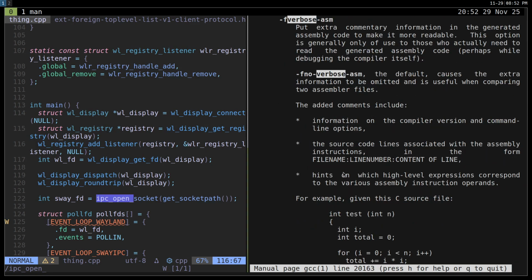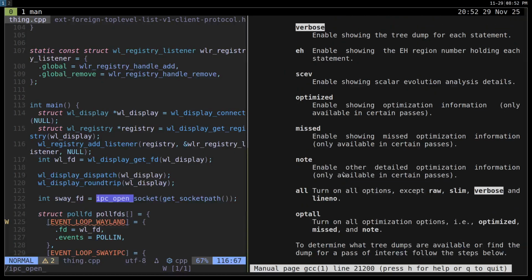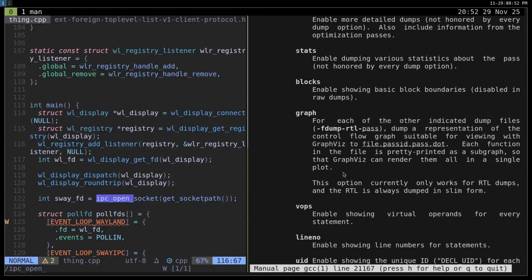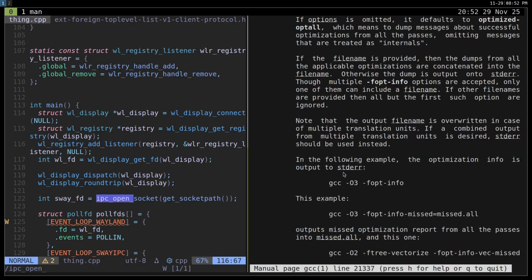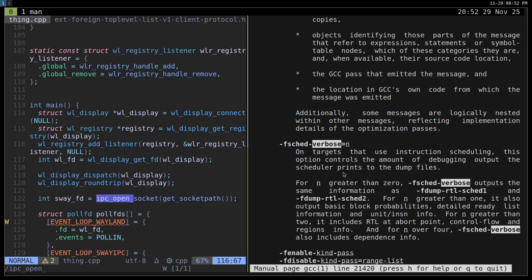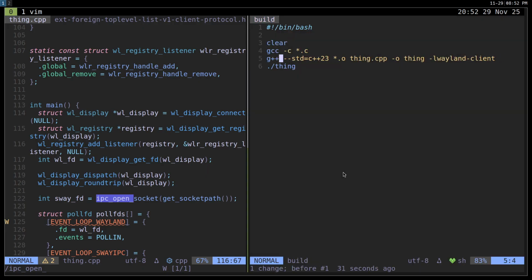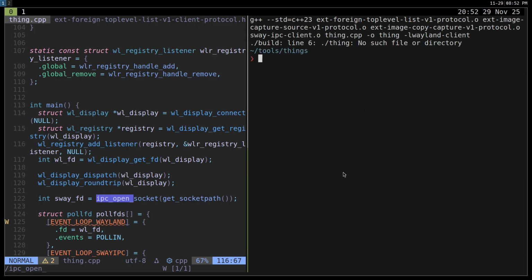What's this? That's not gonna help me. Like it's including it, right? Soy IPC client, yeah. You need to include C files with extern C if they come from C.